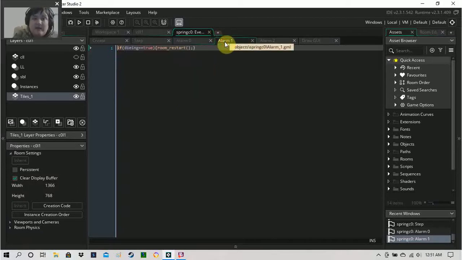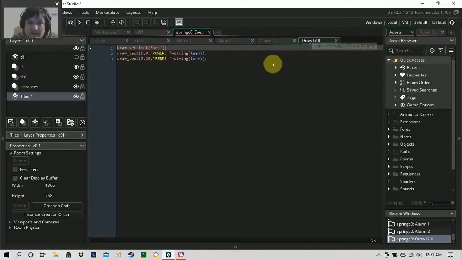And in Alarm 1, it simply states if dying equals true, then restart the room. And if moved equals false, play a tutorial soundtrack, basically. Well, at least a bit. And this is something.